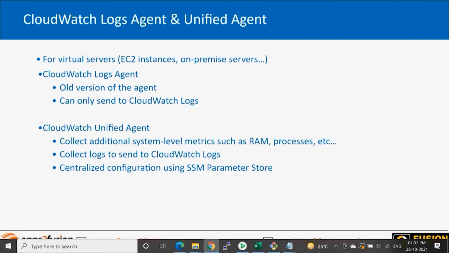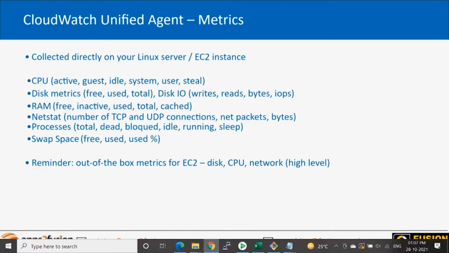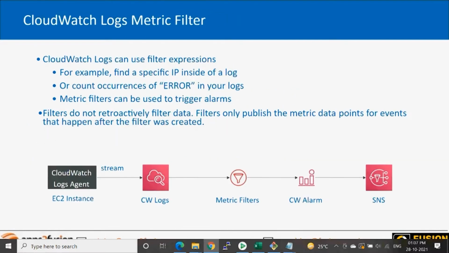And through metric filters, you can use a filter expression, we have already seen, right? So you can stream the CloudWatch logs from the EC2 instances to CloudWatch logs, and with the help of metric filters, you can create the alarms and then you will get the notifications. Alarms you can use to trigger notification for any metrics which you have set up, with various options: sampling, maximum, minimum, percentage you can set.